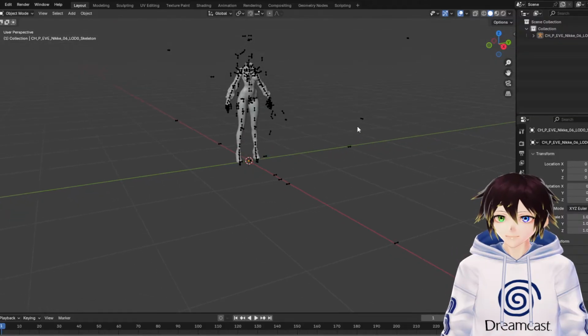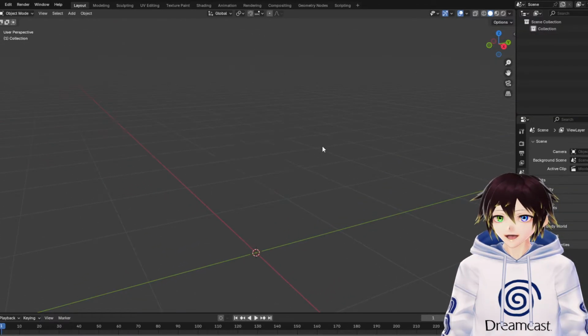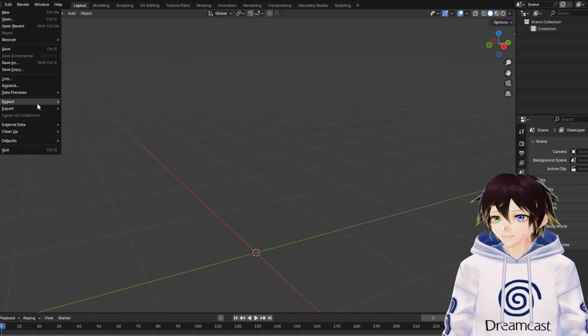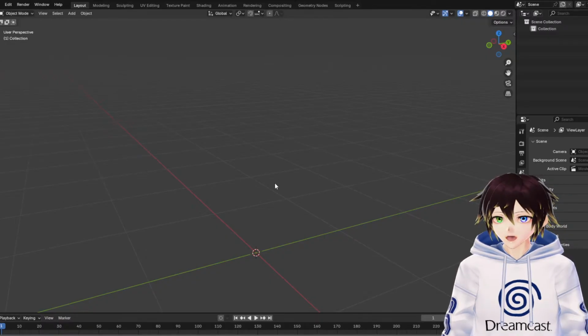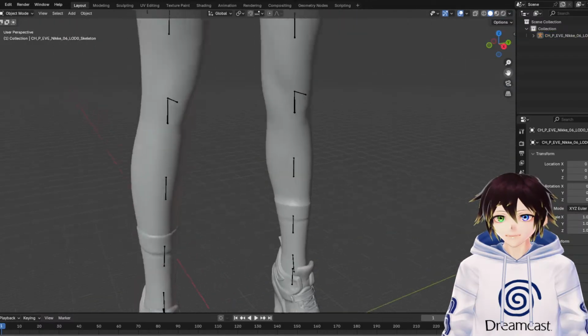Oh wait, don't I have to do it at a certain scale as well? God damn it, hang on. Import model. It's that one. The scale needs to be 1, and then I don't import sockets. So if I do that now, there we go. There she is.